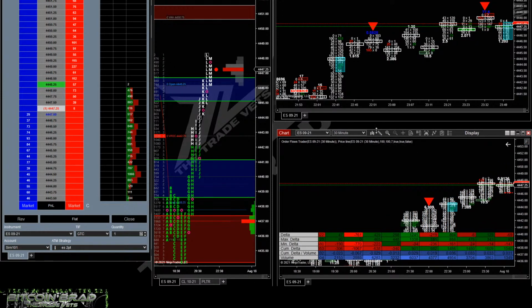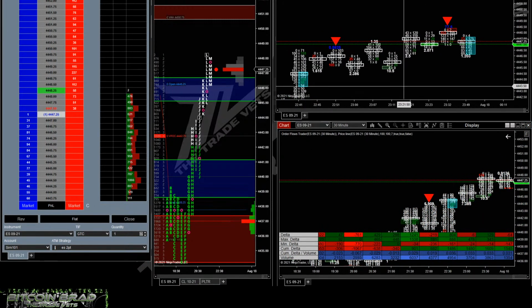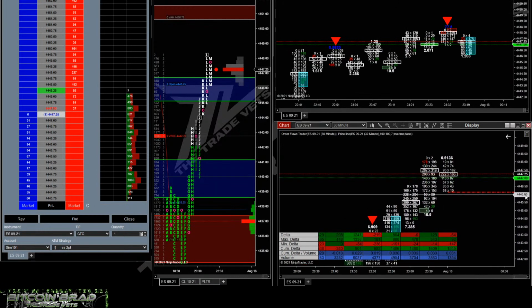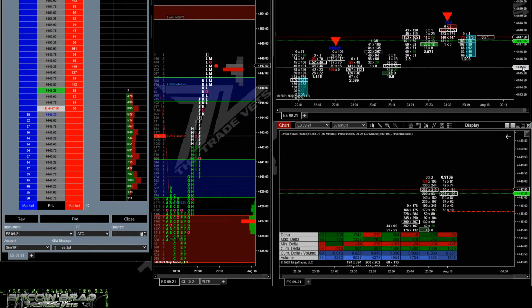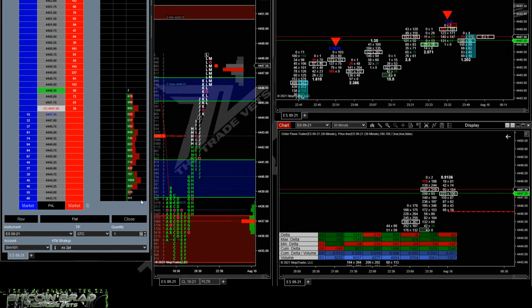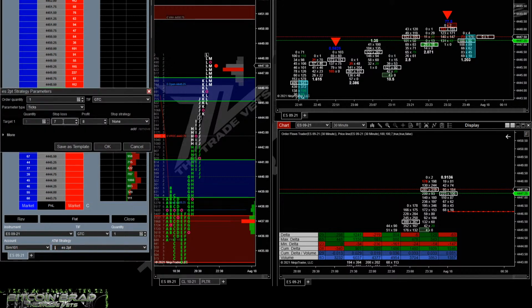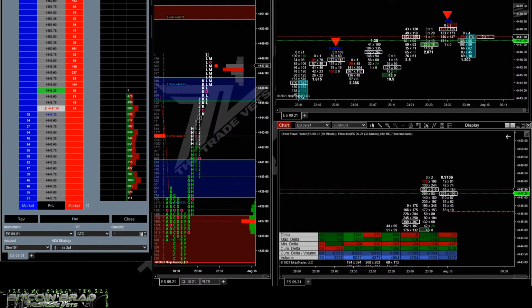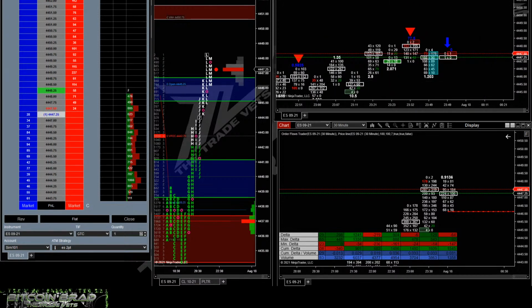All right, so I can see the 30-minute, I can see my point and figure. And so we watch the order flow. Right here, as you can see on NinjaTrader, I have an ATM strategy and we click edit. This one has a 7-tick stop loss and an 8-tick take profit, right? This is just generic because I basically just adjust them as soon as I get in the position for the most part. But let's see what we're getting at.